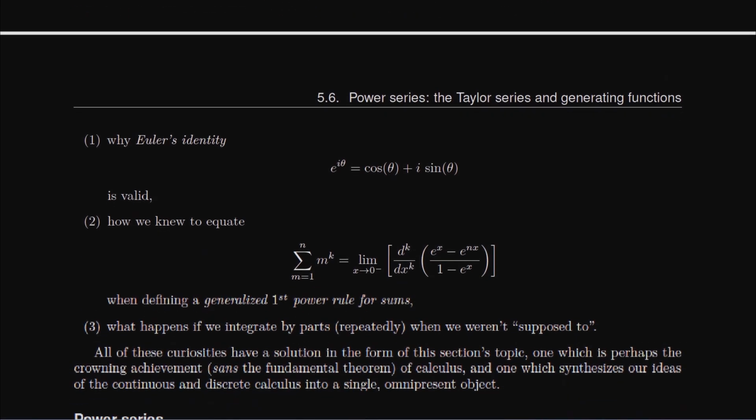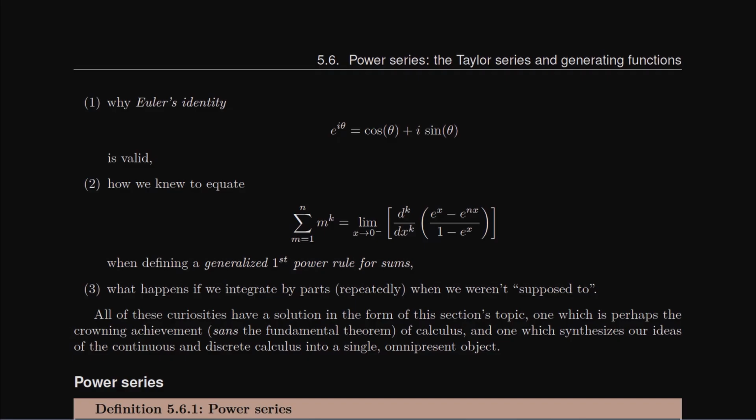And so to motivate this a little bit more, maybe you've been wondering in the past about Euler's identity. You're going to have to wait one more video for the most part. We'll eventually get to Euler's identity and proving it. But we've been referring to Euler's identity a bunch, all the way back with polar complex numbers, like the third section of the book, as well as when we were working with trigonometric integrals.